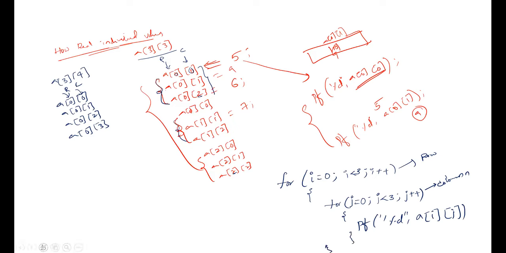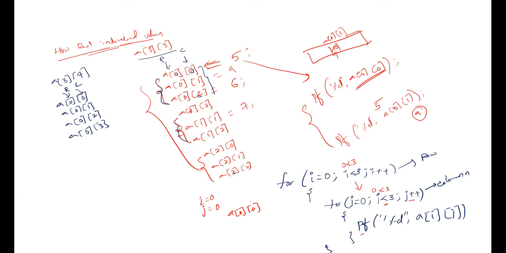We'll check whether it is coming as it is or not. First, 0 less than 3, yes it is true. When it is true, what is the i value? It is 0. So next we go to this loop. So j equal to 0, 0 is less than 3, yes it is true. Next printf percentile d a of 0 and 0, first I'm printing a of 0, 0. I've completed the statements here. Did I go out of this loop? No, I'll go out of this loop when I exit the condition of this.